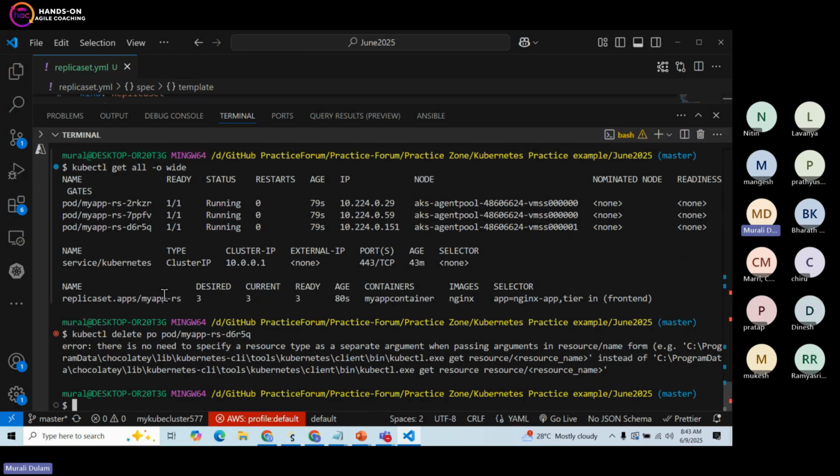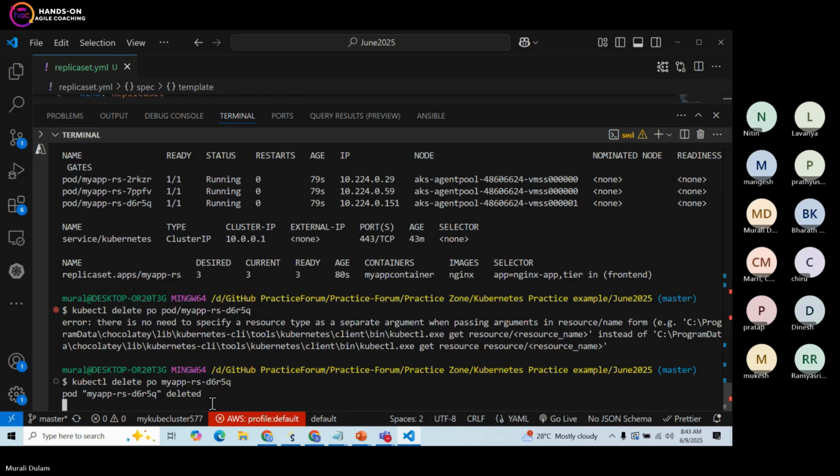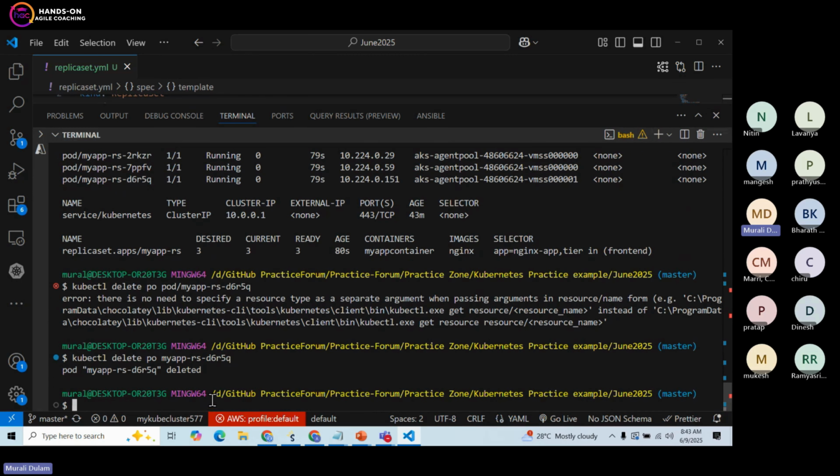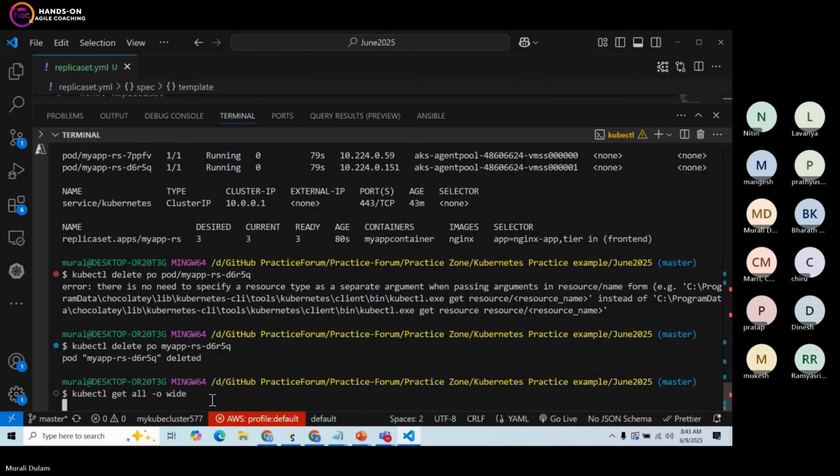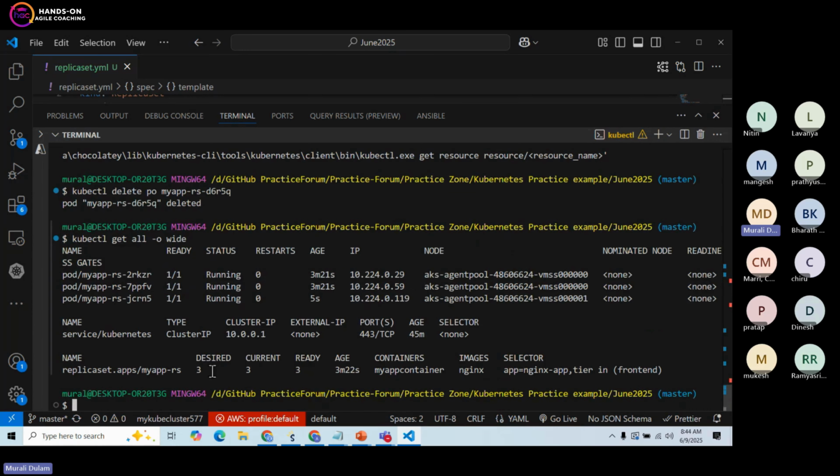Here I'm not able to delete it. Please, delete pod. Now just see, just now we deleted, right? We entered our command. The 5rq one I deleted, right?